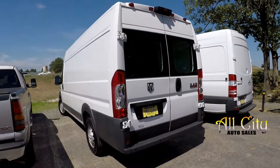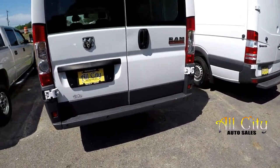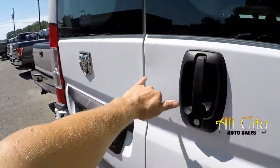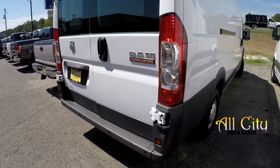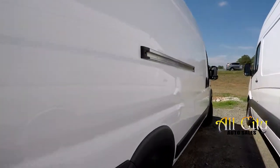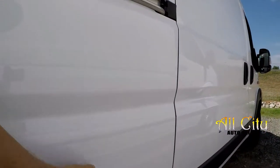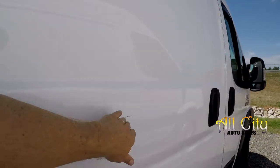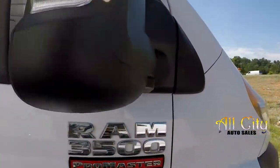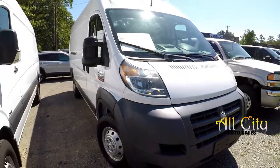Getting around to the back — you're always going to see some scuffing and scraping at the rear bumpers where they've loaded cargo in and out, which is pretty common. We've got one more little spot up here. And then as we finish up here on the passenger side, most of these are just thin cosmetic spots, nothing major. A little bit of scuffing right here in that plastic up front. Overall, just some normal wear and tear.